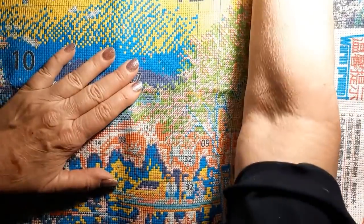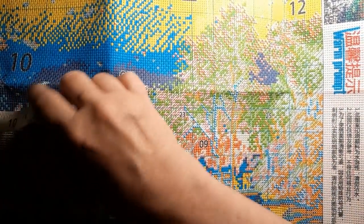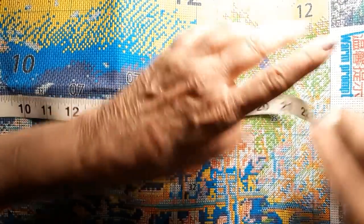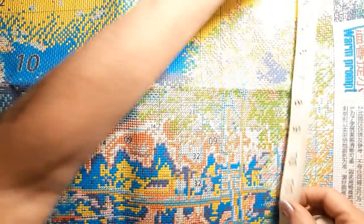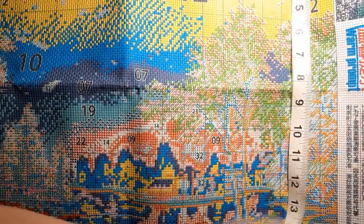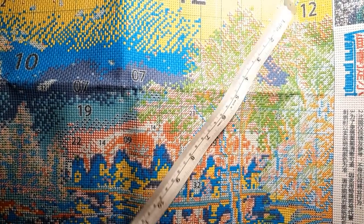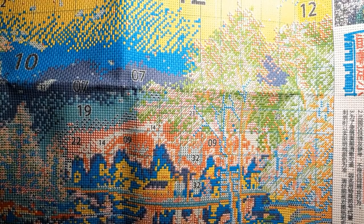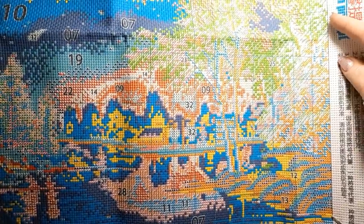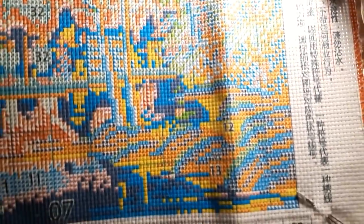But yeah. So it's probably... Hang on. Let's see here. 23 across. I mean, the actual pattern is what I'm measuring. 23 by 15 and 3 quarters and a little smidge. Yeah, it's a big girl. Not huge. Not gigantuous. But very easy to read. Read all the clear symbols. Yeah, it's going to be gorgeous.